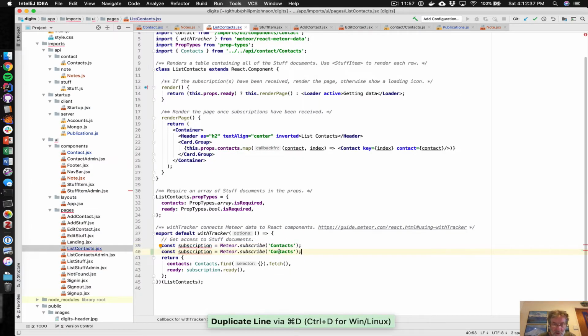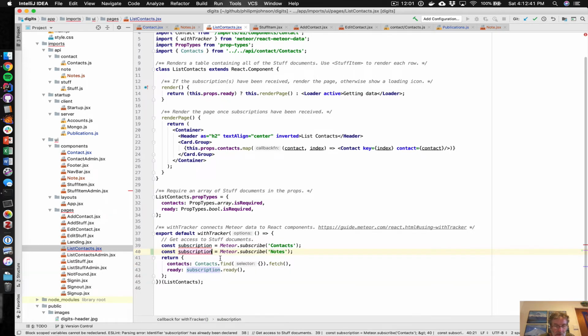Well, the first thing we've got to do is subscribe to notes. And what are subscriptions? Subscriptions are ways of getting the user's local mini Mongo database, running inside their client browser, to have the data that's necessary to be rendered on the page. So you render data in Meteor. The data that you render in a page is extracted from a little Mongo database running inside each client.